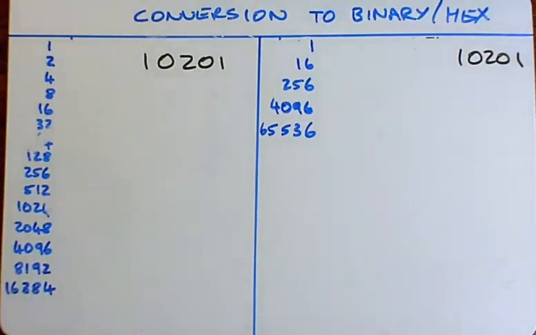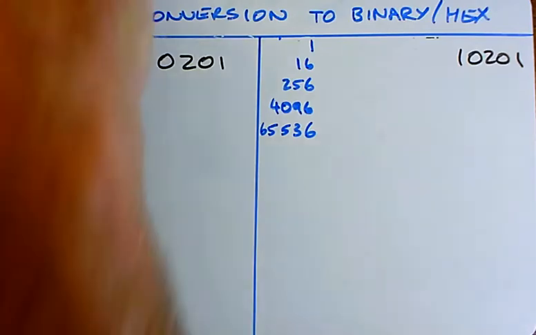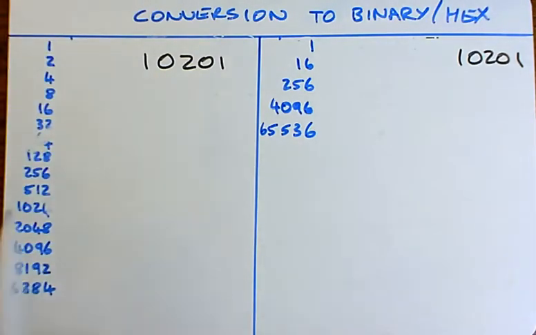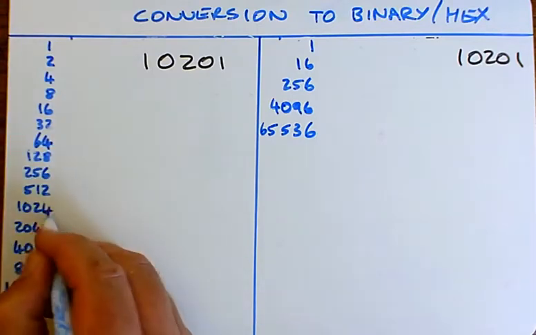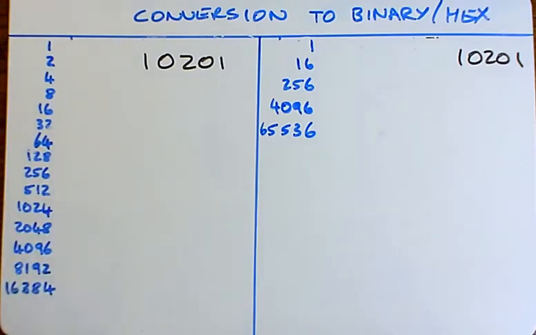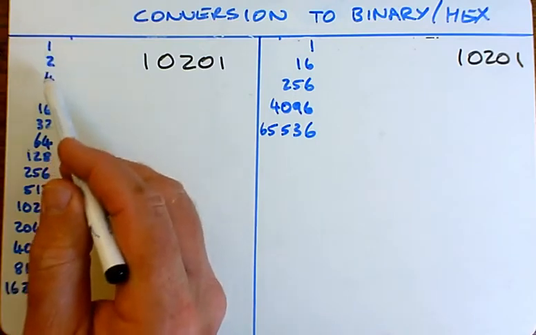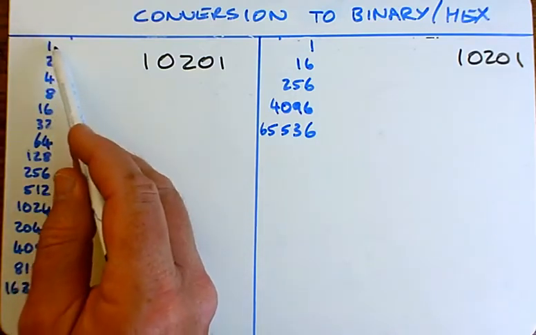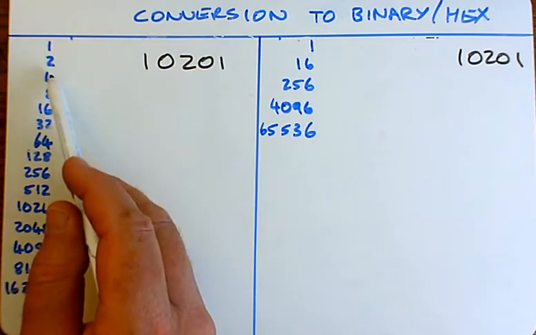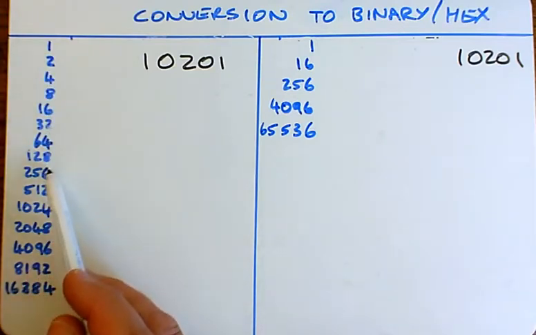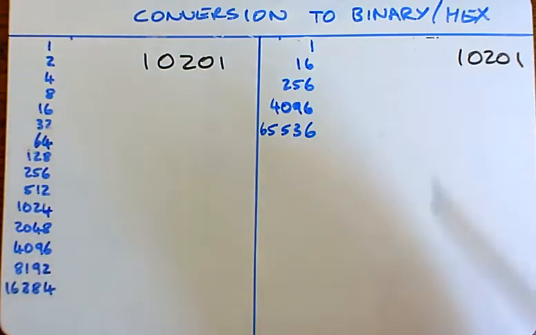Okay, we're going to do a little conversion from decimal into binary and hex, and we're going to do this manually without a converter, although obviously you've got lots of converters online. What I've done to start with is in the binary section here, I've put all my powers, so that's 2 to the power 0, 1, 2, 3, 4, 5, 6, 7, 8. So 2 to the power 8 is 256. I've kept going down here.